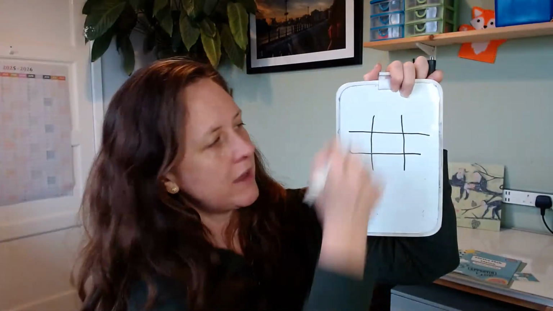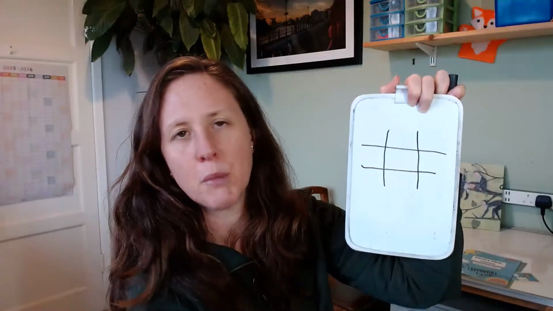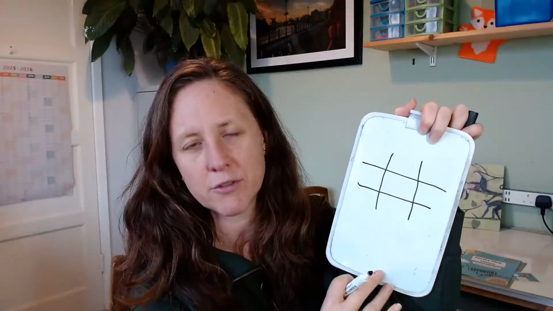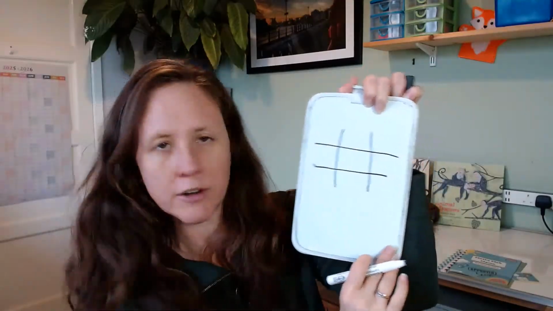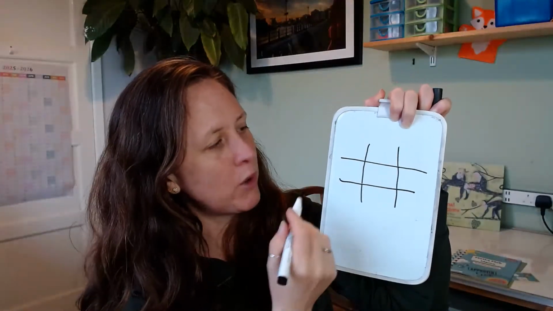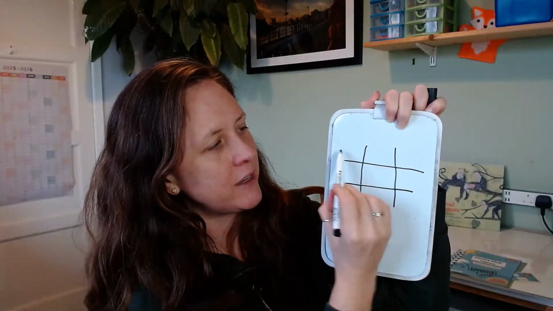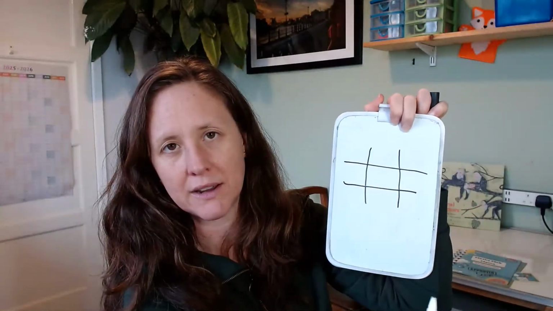If you've got the workbook, you've got the bingo grid in the workbook. If not, all you need to do, because I'm going to hold up the bingo options for you, is a 3x3 grid. So it gives you 9 spaces like that. Two lines down, two lines across, you end up with 9 spaces, and you just cross them off as you go. I'll show you where the different answers are, and I'll read out the questions to you. We're aiming for bingo. We want to get a full line going across, a line down, or a diagonal line. So that's what we're aiming for.